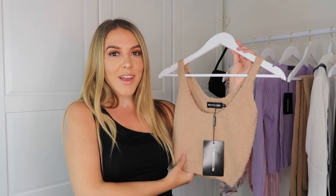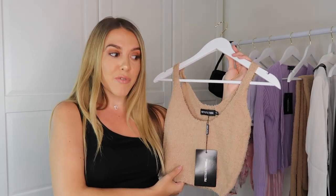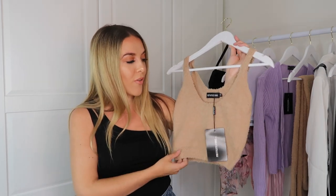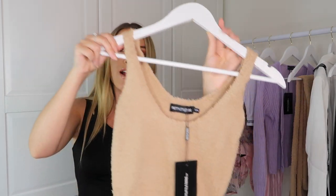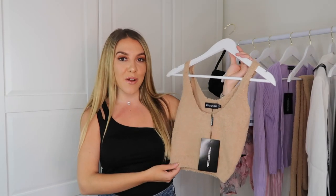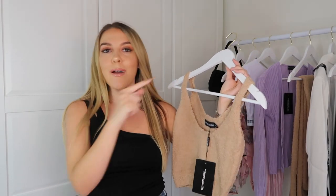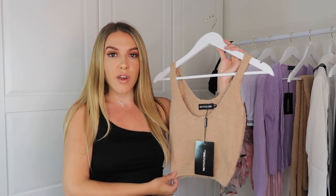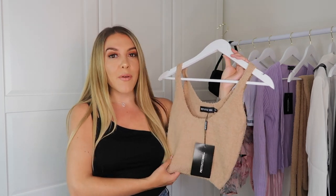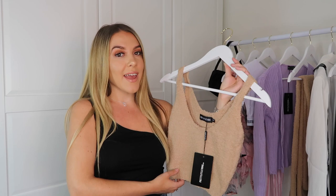Can we just talk about this crop top? These kind of fleeced crop tops are everything and this is actually my first one. It's just called the taupe scoop neck crop top and I got it in a size small to medium. I'll bring it closer — it looks so cozy. You can also buy the matching trousers, which I did pick up and I'll show in a moment. I thought this would still look cute on its own with some joggers or jeans — it's quite versatile, and it's like a perfect Sunday snug outfit.